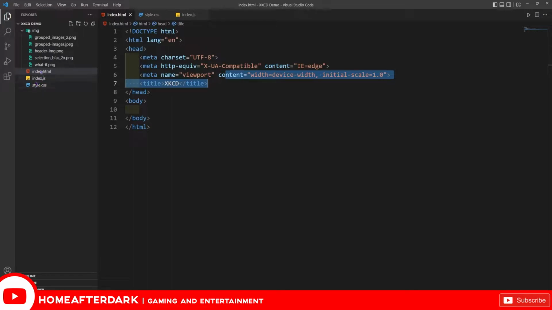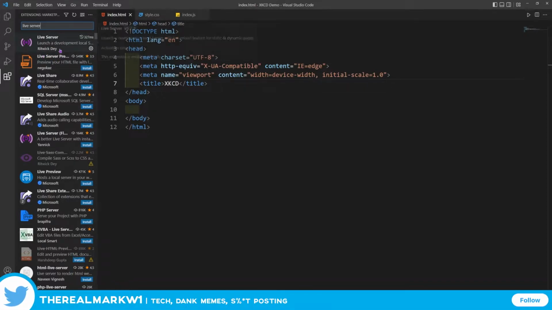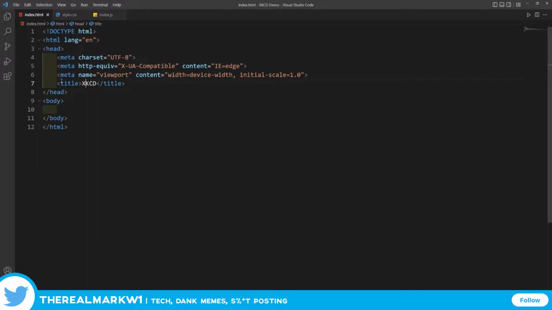And I have an index.html, JavaScript, and a style.css file. So the first thing I did up here is I wrote down the XKCD title website here. I have my live server going. You don't need a live server. You could just open this file in a browser and hit refresh every time you have new changes going, and that'll be fine. I just like a live server because it has a hot reload, and the one I use, I think, is just called Live Server. Yeah, this thing right here by Ritwick Dey. So I'm going to close that off because I really only need these three files. And when I use an image, you at least know where they're from.